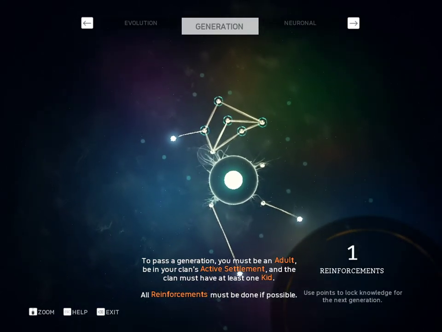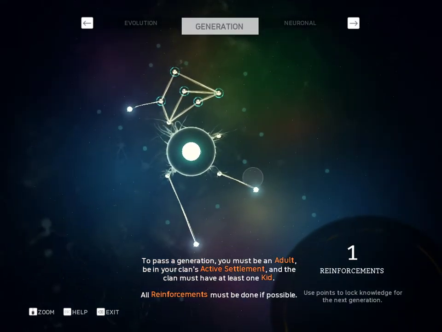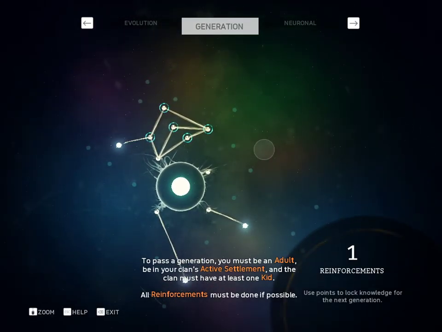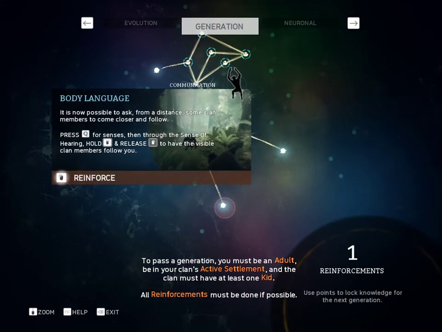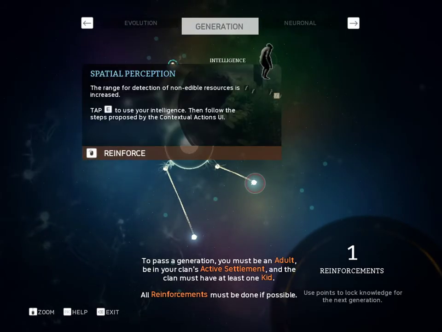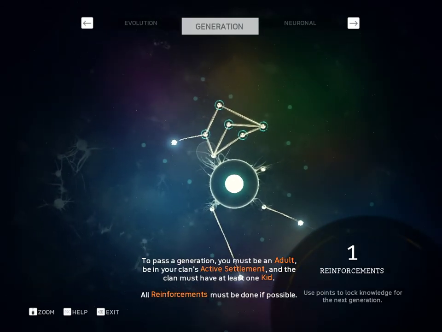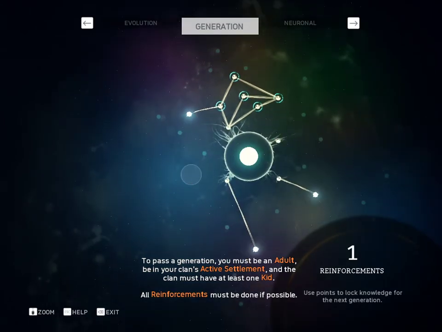Oh, actually, because it's part of this branch right here, that one's going to have to be done. Okay, so I can do one more. I've used up 5 of the 6 reinforcement points. As you see down here, I have 1 left. I have body language. I can call clan members from a distance. Detection of non-edible resources has increased the range. And this one for handling, the ability to drop an item while moving.